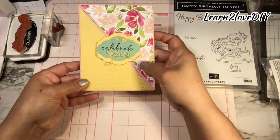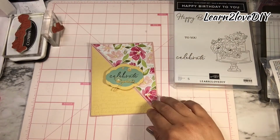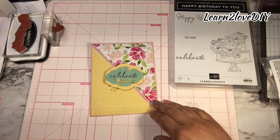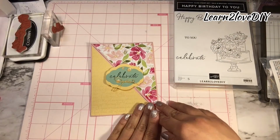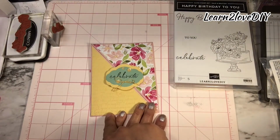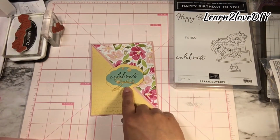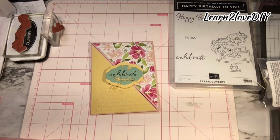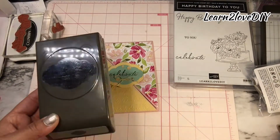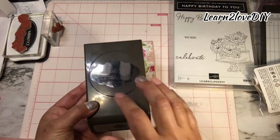And like I said, I did this for a color challenge, so I tried to use as many of the colors that was on the challenge. I pulled out the Mint Macaron from the DSP, and then the So Saffron as well. And then I tried to coordinate with using the Pretty Label Punch. Let me show you that here. Looks like this. It's a very gorgeous label punch.